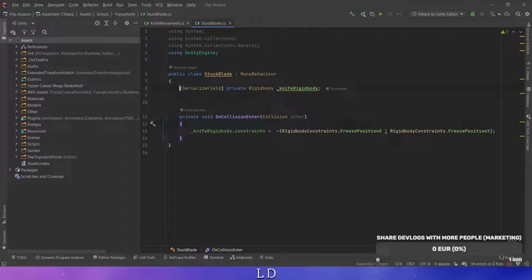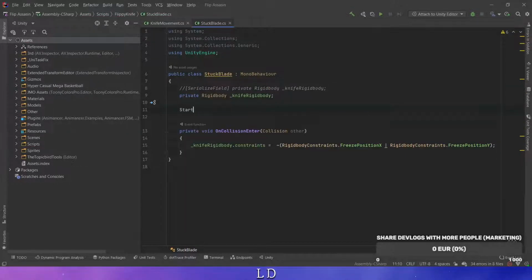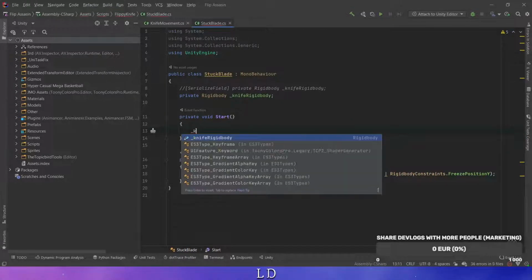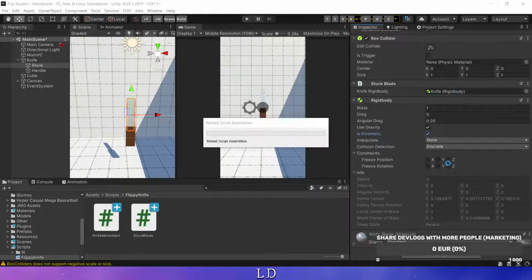and instead of doing this, I can just have a rigid body here and get it from the component itself, like that, and use this. And this way I can just see whether it constrains it or not.